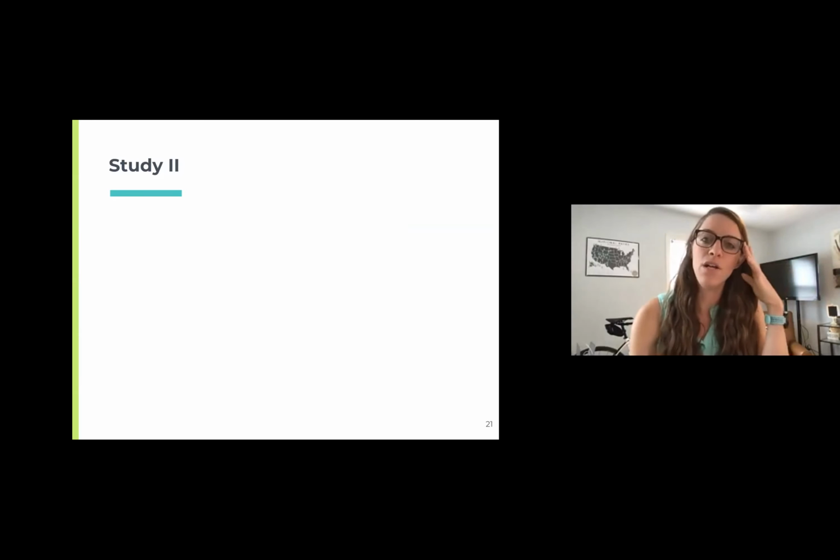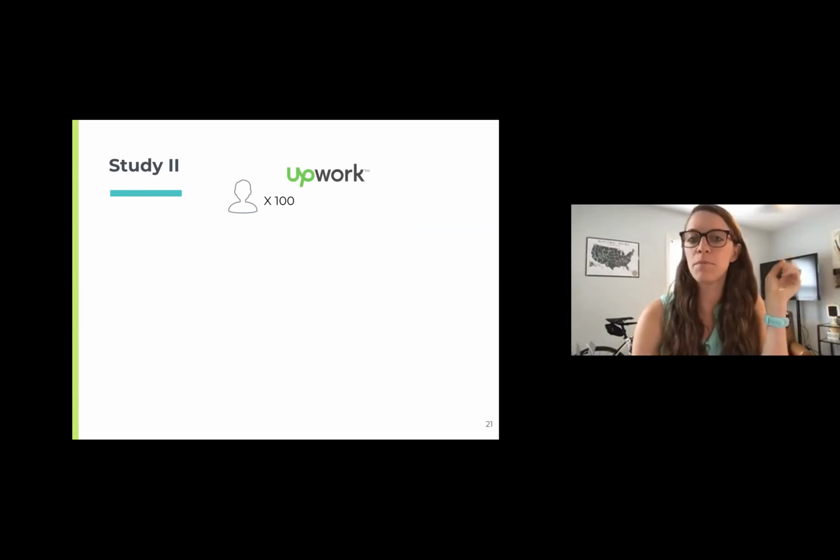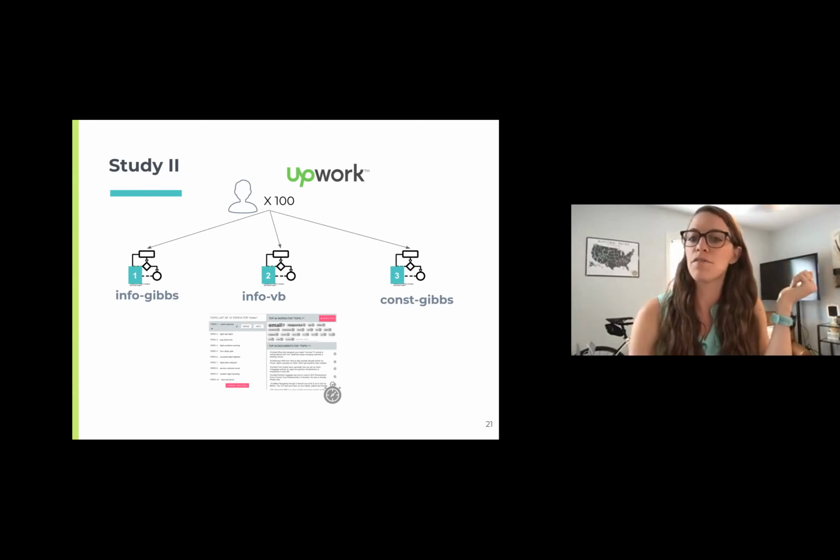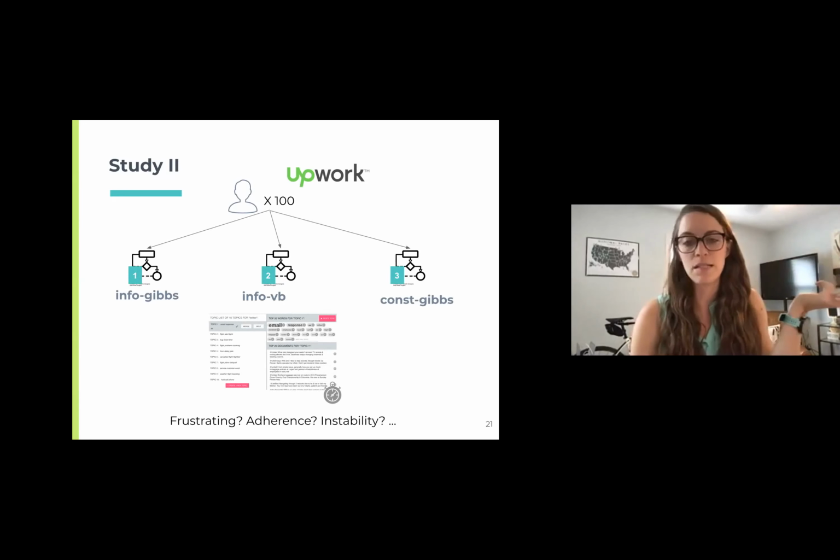So for the second study, we recruited 100 participants from the Upwork platform, and we chose Upwork instead of Mechanical Turk to try to get more motivated users. We randomly assigned them to one of the 3 modeling approaches, and each user got a unique model, and they performed the same task as the previous study, where they refined the model to organize the tweets into different types of air travel complaints. And this time we gave them 30 minutes for the task. And then afterwards, participants responded to closed and open-ended questions on their perceptions and experience with the system, including what they most liked and disliked and what was unexpected for them.